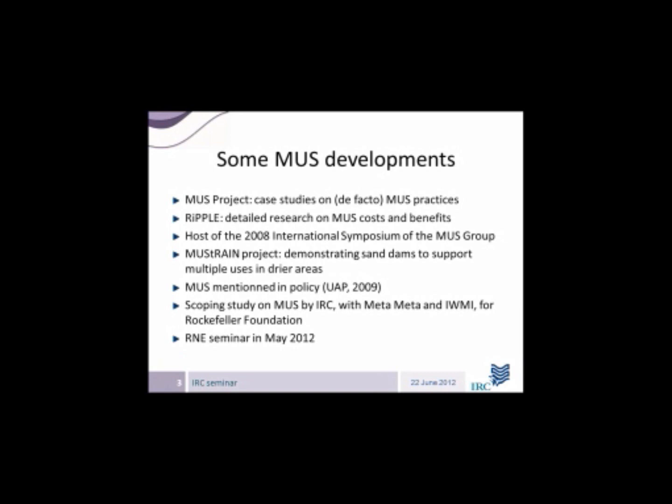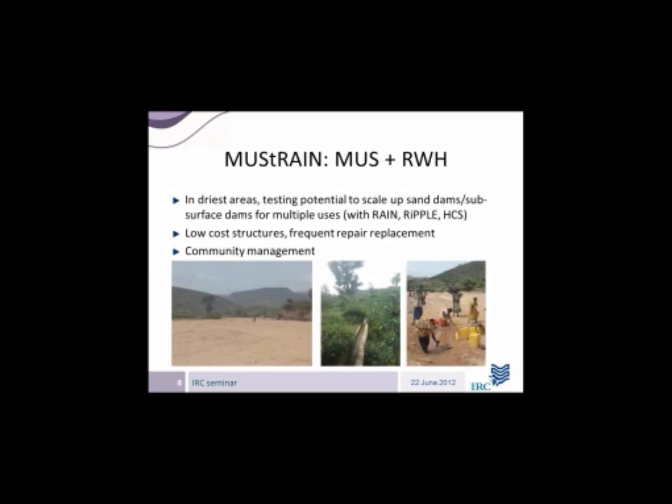What are the key things in terms of what's happened in Ethiopia? Basically, it's been NGOs who've been picking this up, the same NGOs that were involved in the MUS project, the MUS Rain project, and in Ripple largely. Government has shown a bit of interest, even putting it in their policy, but not necessarily doing anything with it in terms of a model or adjusting their service delivery models to take account of it. So there is a lack of champions in government especially, but also a real lack of models applied at scale. So lots of interest, lots of progress, lots of things needed as well, and lots of constraints.